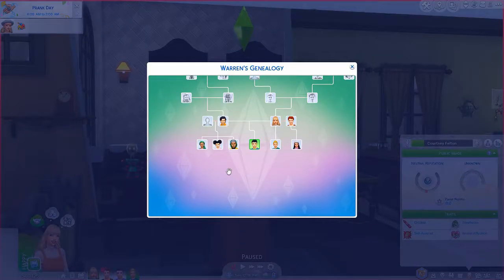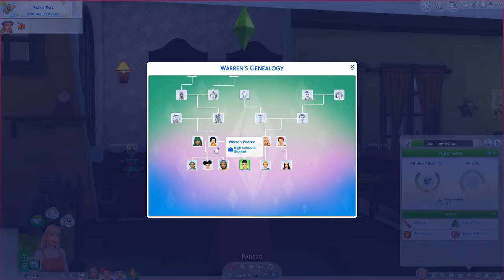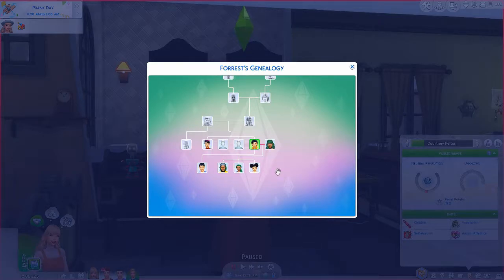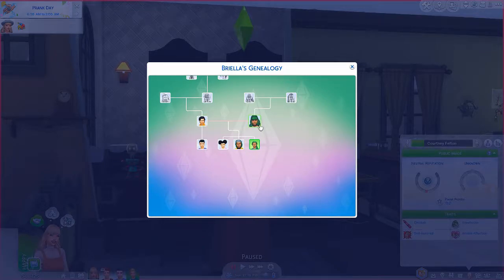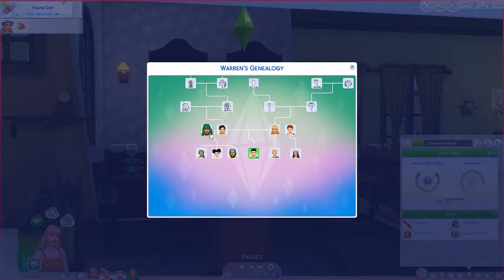So, first, she had Warren with Forrest Dada. So this is that other Forrest with 2 R's I was talking about. Let me see him. He's had kids with 3 different women. I guess he finally settled down with this girl Zoe. Originally, when he got Courtney pregnant, he had gotten another woman pregnant at the exact same time. Actually, I think he's only gotten 2 people pregnant, right? Because it looks like all of these are Zoes. Yeah, okay, so scratch that. This is the girl that was pregnant at the same time as Courtney was. So he ended up choosing her, and I guess they got married, and now they have 3 kids. But anyways, she was a single mom for a while with Warren, which was fine.